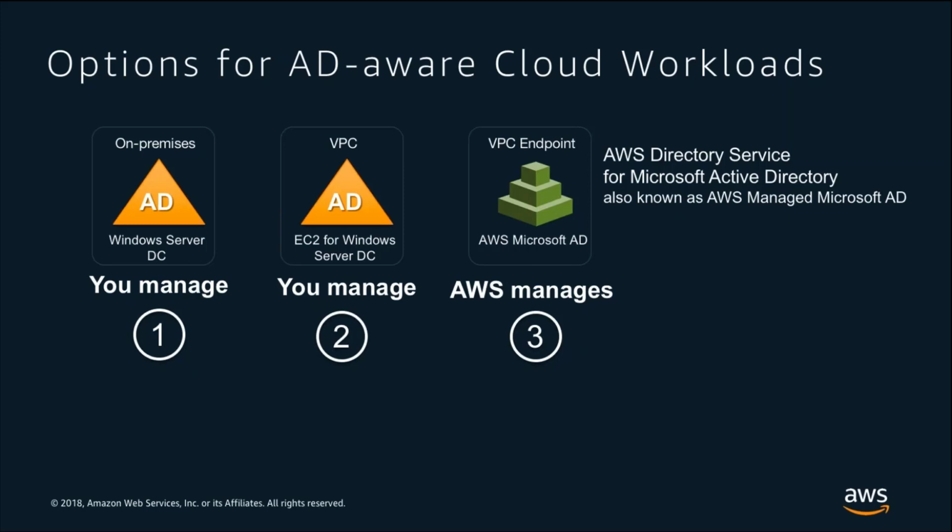The second thing you can do is you could actually stand up your own Active Directory on AWS. And AWS has something called quick starts. What a quick start is, it's a template that includes all of the AWS services you're going to need to run. It includes your networking, your VPC, everything that you need to do essentially one-click deployment of a piece of software. In this case, it would be Microsoft Active Directory, and you can deploy that on AWS EC2. And it takes care of the infrastructure as code through a CloudFormation template that deploys all the necessary components that you'll need in order to run that Active Directory on AWS.